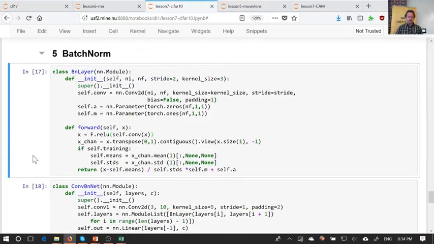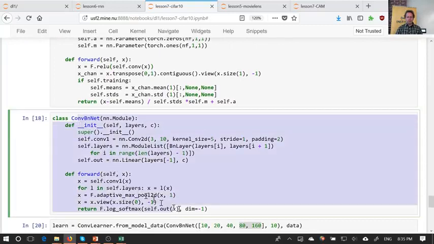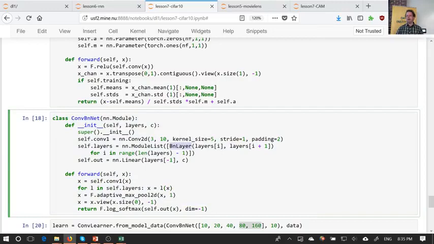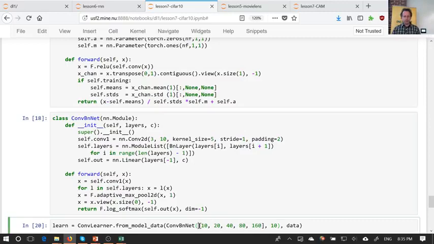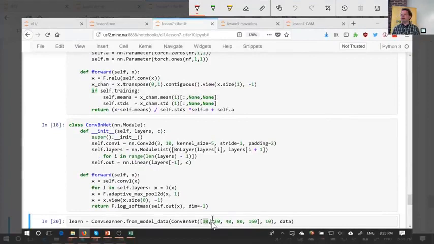Okay, so the rest of this is identical, right? All I've done is I've changed conv layer to BN layer, but I've done one more thing, which is I'm trying to get closer and closer to modern approaches, so I've added a single convolutional layer at the start with a bigger kernel size and a stride of 1. And why have I done that? So the basic idea is that I want my first layer to have a richer input. Before, my first layer had an input of just 3, because there's just 3 channels.